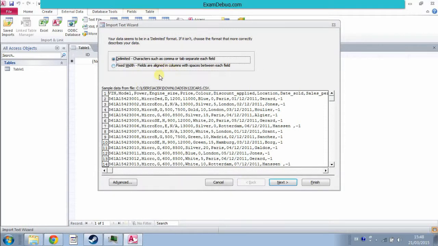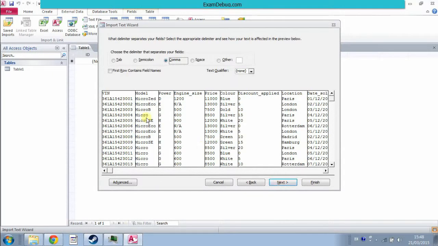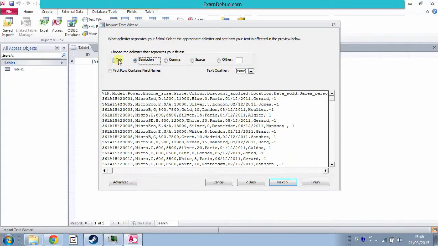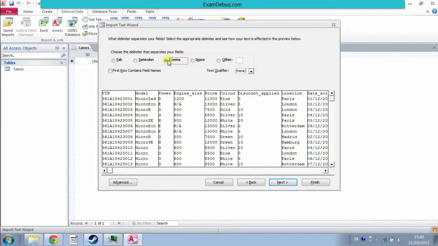So we then have these options. The first one is separated by a character, and the other one is separated by spaces. So we can see here that ours is separated by the comma, so we choose characters. Click Next. Again, it's already detected a comma for us, but there is the possibility that we could have another character. As far as I'm aware, for the exams, we mainly use commas. I haven't yet seen them using something else. So when you get the right one, you'll see that it puts it into nice, neat lines.